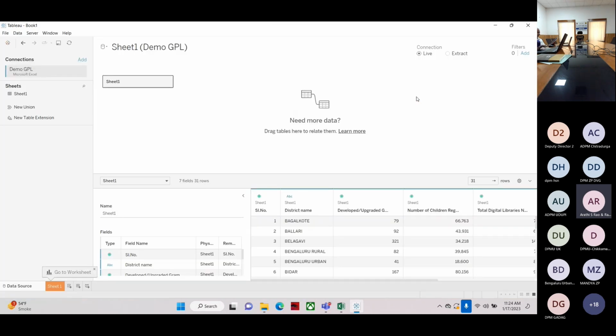We also discussed data types, that this hash sign represents numerical values. ABC represents string values or text values. Similarly, all these hash signs mean these are numerical data types. This is the name of our file, and this is the name of the sheet, that is Sheet 1. Had there been multiple sheets, or the name of the sheet been different, it would appear differently. Whatever the data source contains will appear here. Now we have to click on Sheet 1.